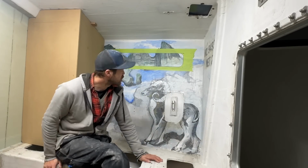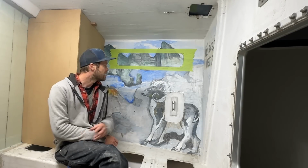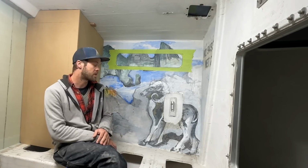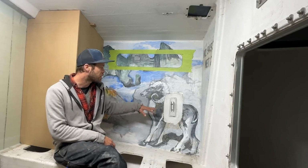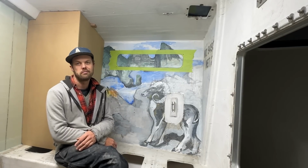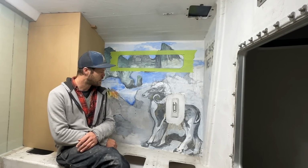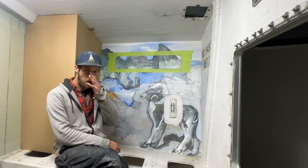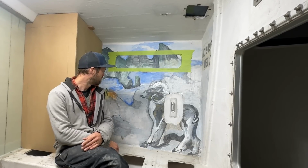And then of course there's the sheep. Yanni is keen to keep the sheep, and obviously we'll cut this off, and we're going to get somebody to touch it up for us. But one problem will be that there are going to be cushions here, so the cushions might cover up the sheep a little bit, but we'll figure that out a little bit later. We don't have to have cushions. Well, there's no point in having this. We could just have a cushion to sit on, but we don't need back cushions. Sure, we do. Yep.